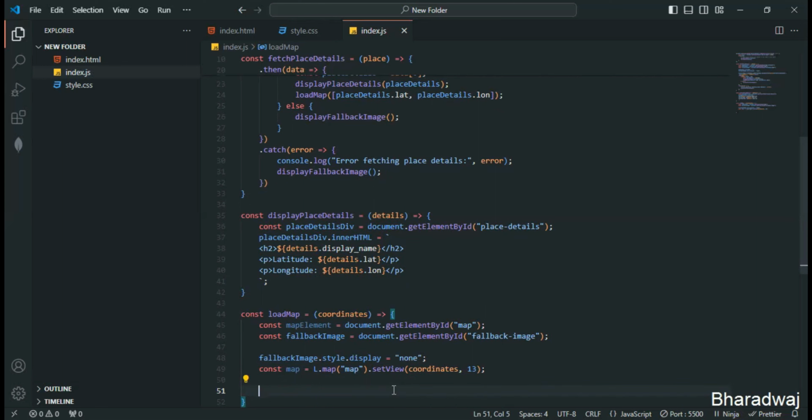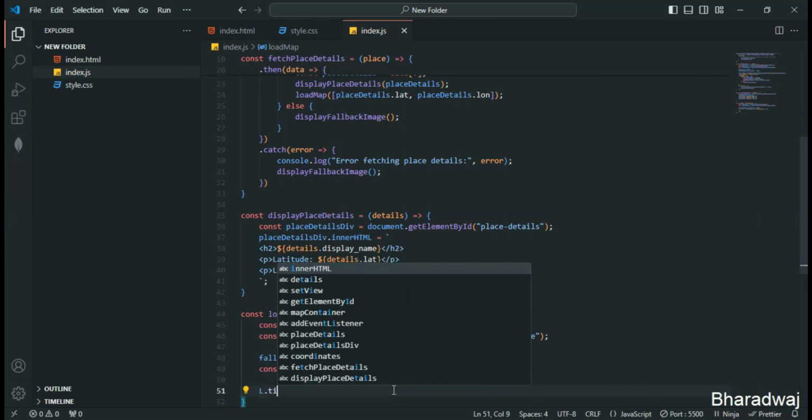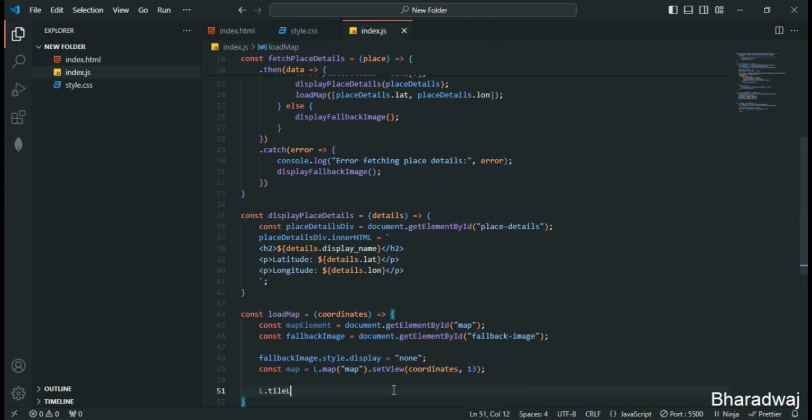Next, let's set up the tile layer for the map from OpenStreetMap. For that, I'll give tileLayer of, and let me give HTTPS, and we close this one as well.